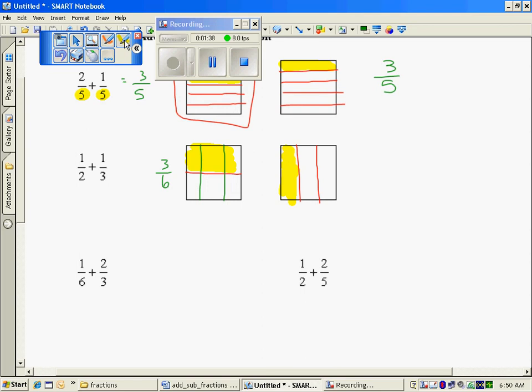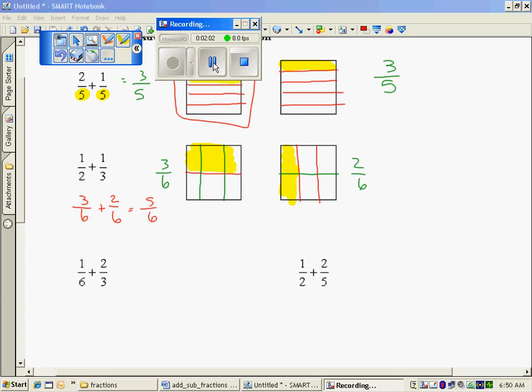If I take my second fraction and divide it in half, now I have 6 pieces for both, and the 1/3 shows that it turns into 2/6. Combining these two fractions, they are equivalent to the ones listed directly above. Adding them, I get 5 of the 6 pieces for a total.